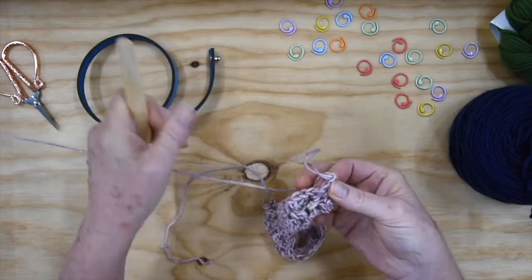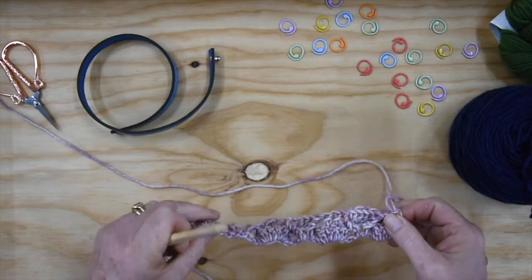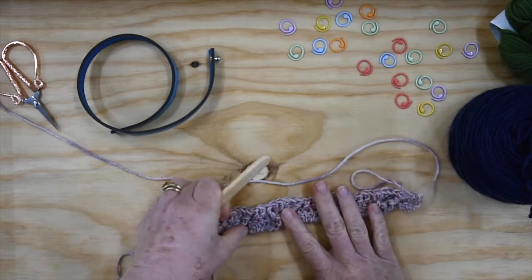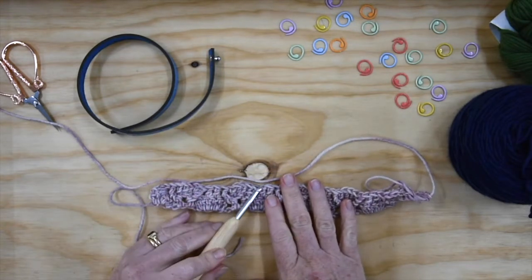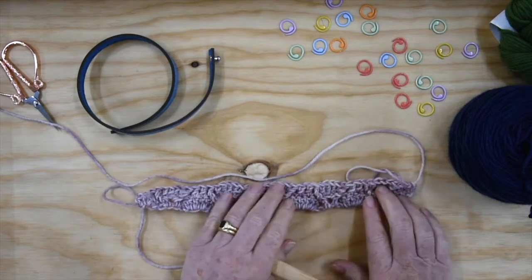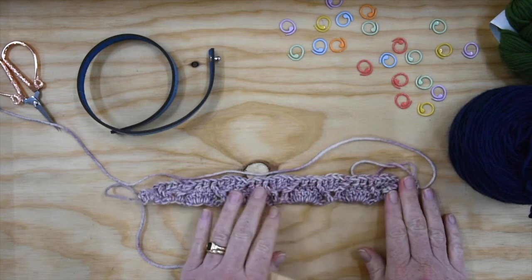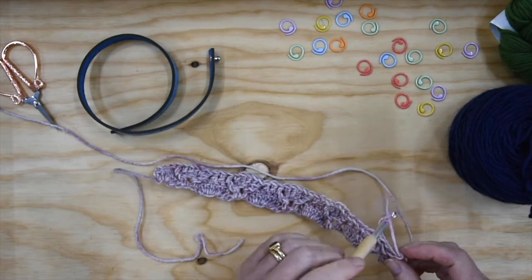Okay, so this is what your work is going to look like now from the front. So what these posts do is start giving you some texture. So they're going this way and we're going both ways. You've got your stitches in between. Alright, so let's get on to our next row now.